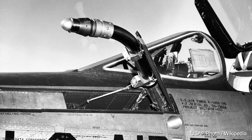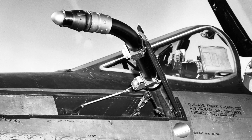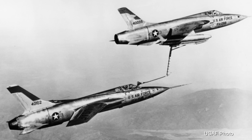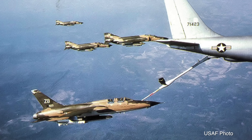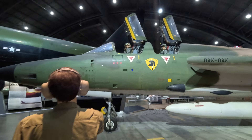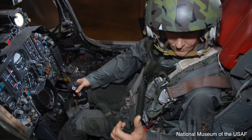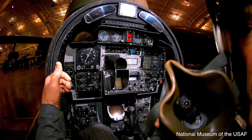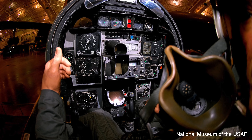They were fitted with air-to-air refuelling probes that fold out from just forward of the cockpit. Boom refuelling was tested although it never made it into production. They would burn through most of their fuel during takeoff and climb, so they'd plan to meet a tanker just minutes after takeoff. This is the F-105G model with two crew positions — a pilot in front and behind him a navigator and electronic warfare officer, who also had dual controls with a control stick.